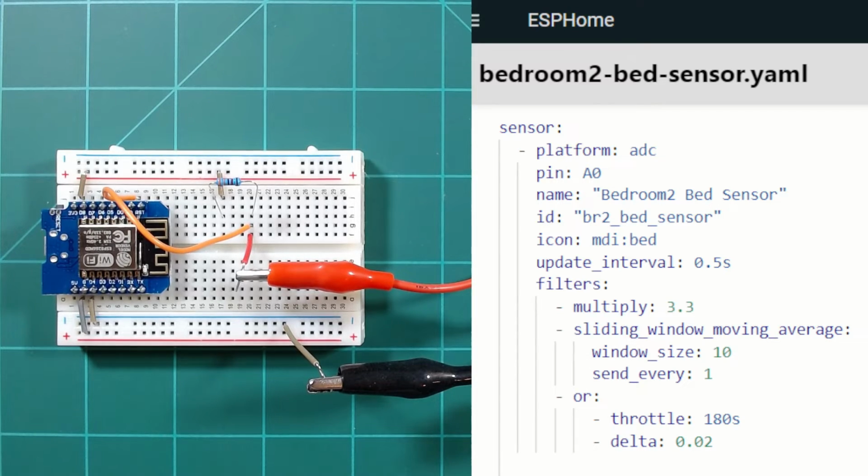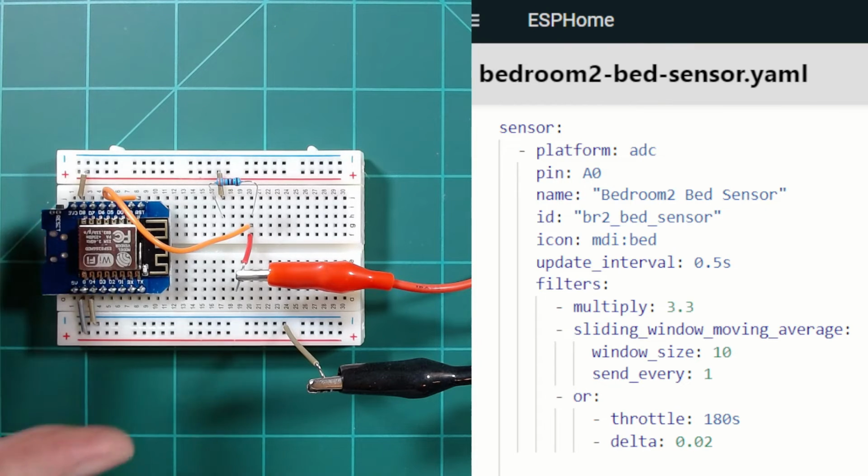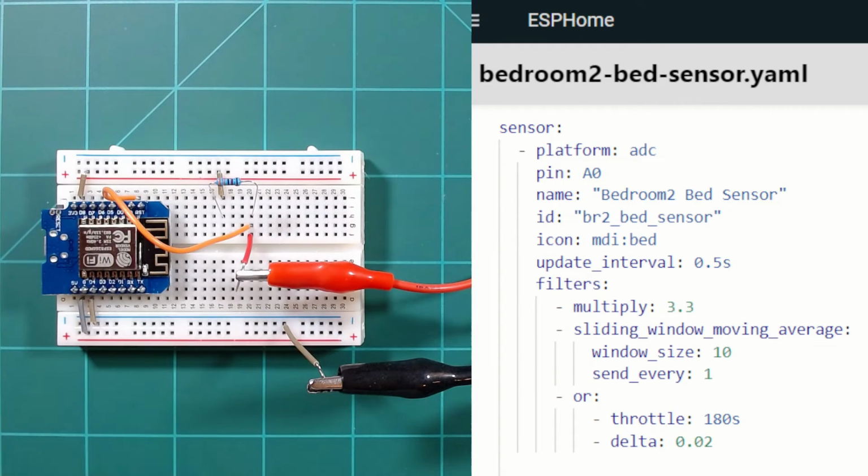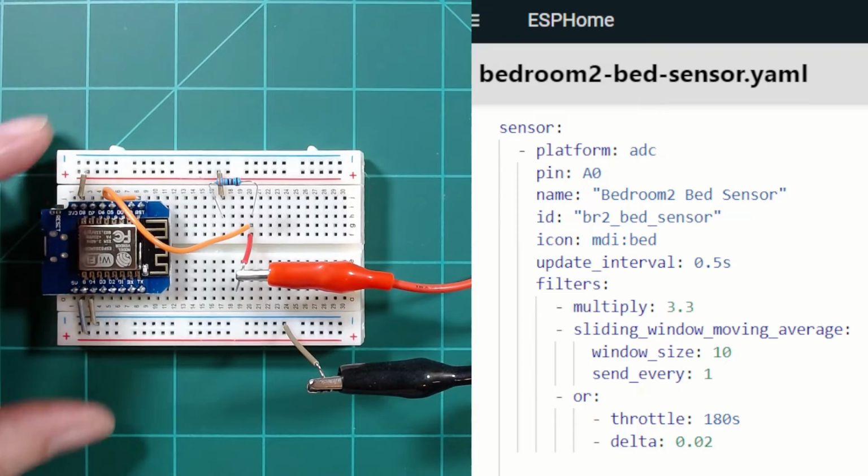So it's pretty easy to do this on a bench test. Get your readings from ESPHome or from Home Assistant in this case to watch that voltage. And it's fine to do this on the bench initially, but you really want to take this and install it in your bed because you're going to have the weight of the mattress, your position of where you're laying. So by doing this on a breadboard, we can take it up, install the strip underneath the bed, try different positions of the strip. I found the strip to be best somewhere around my hips, not up around my shoulders, but you can experiment with that to try to get the broadest range that we can between occupied and unoccupied.